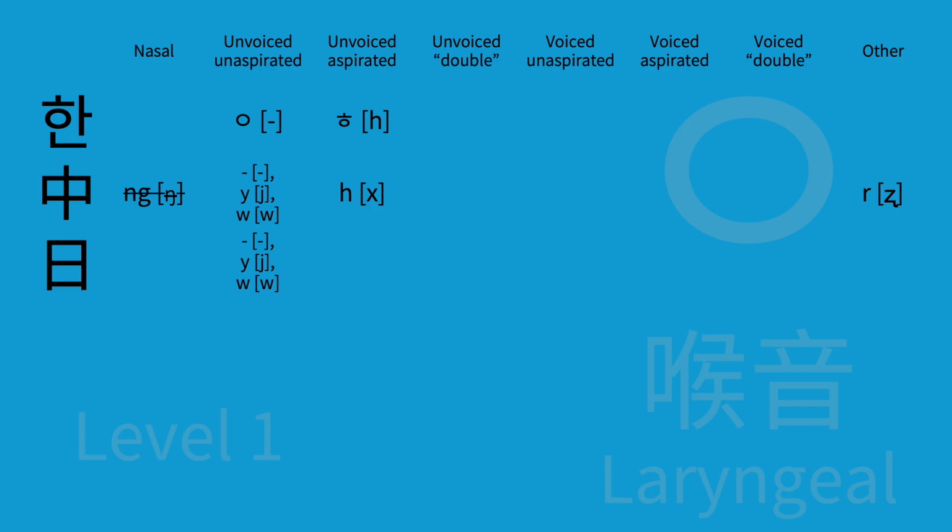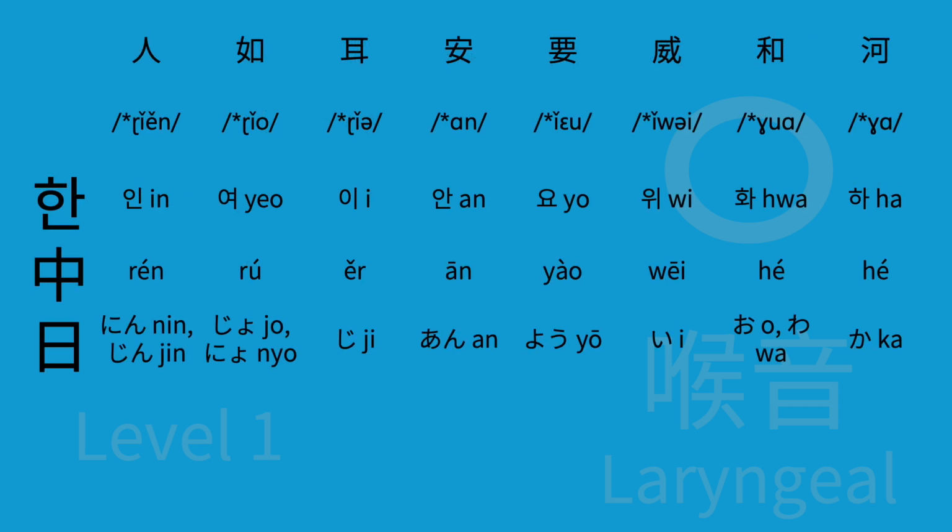The y and w sounds we included in this table are not actually consonants. They are actually vowel sounds. However, when there is no consonant preceding them, they signal the start of a new syllable like initial consonants usually do. Therefore, they are not actually different from the lack of an initial consonant, but they are included here because the use of y and j in Mandarin pinyin and Japanese romanization tends to make us think of them as consonants. Here are some characters within the group.